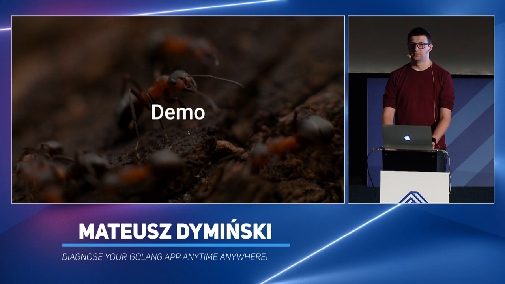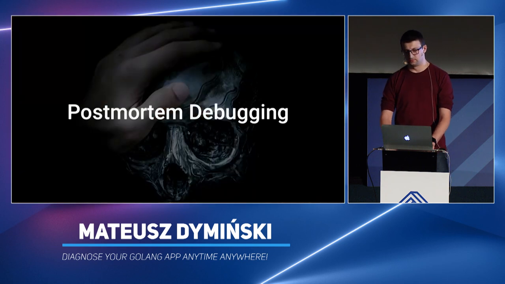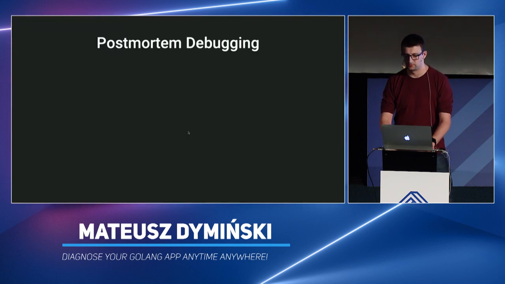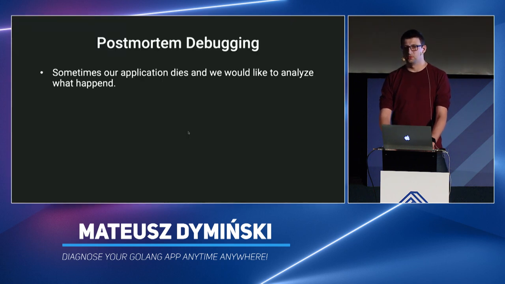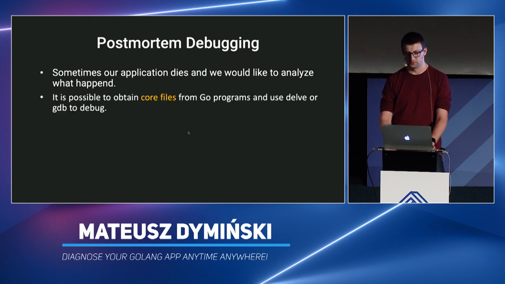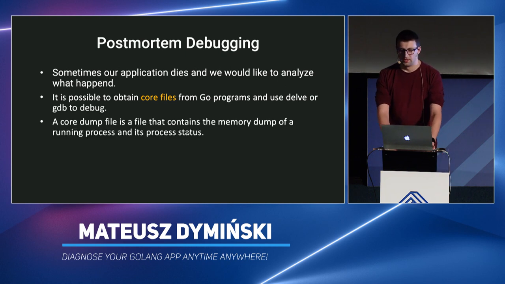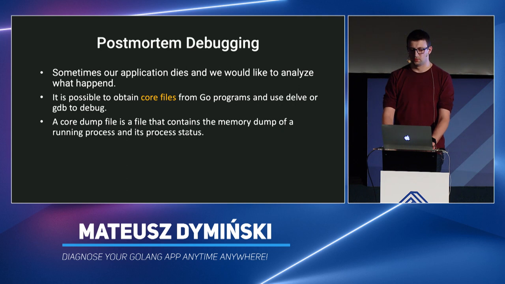And I guess that's it about the debugging. I'm sorry, there's also one more thing about debugging. Debugging also has an extra thing called postmortem. It's not very common, but you can also analyze the core file of the application, which will be printed when the application dies, okay? So sometimes an application dies and we don't know why, it's too late for debugging, but we can check something with the debugger itself, okay? So we can get these core files and we can dump the core files when the application exits or crashes somehow, okay? And this core file contains a memory dump of the running process, okay?